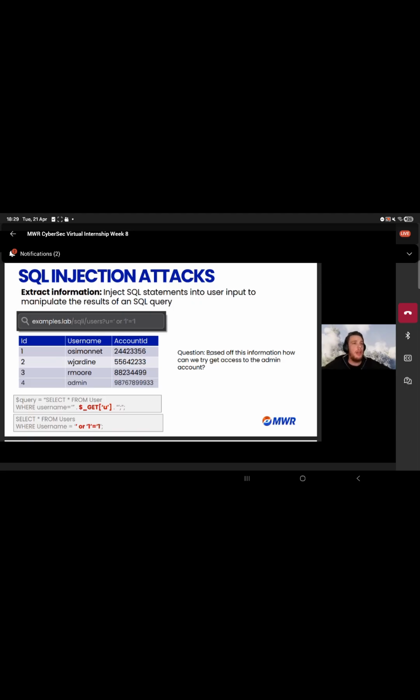So based on this information, how can we try and access the admin account? It's a good question, and you can think about it a little, but the main concept is that within your user database, there should be something that dictates who your admin accounts are.